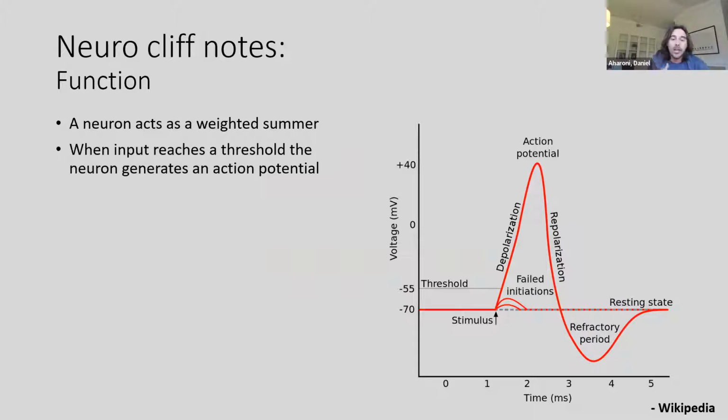And when the inputs reach a threshold, the neuron goes into this non-linear phase where it has this brief, about 1 millisecond wide action potential. That's a change in voltage of about 100 millivolts across a millisecond in time. There's a little bit of a refractory period where it's not able to spike again, and then it can go right back into producing action potentials. Now, this is an electrical signal which doesn't on its own produce light that we can optically see, right?